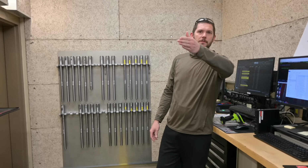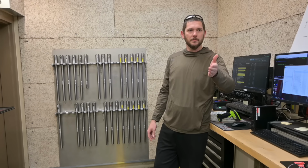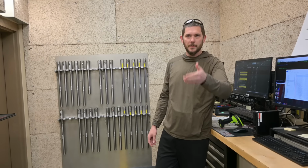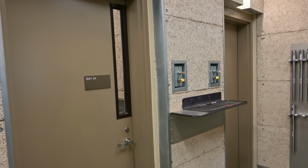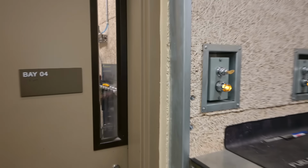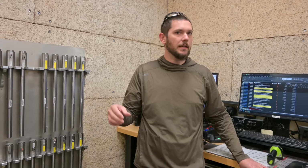So the first three doors you see here is a 25-yard or 25-meter range, where we're not really worried about what happens downrange, but what we're looking at is just the pressure and velocity. Bay 1 is shot shells, Bay 2 is pistol revolver ammunition, Bay 3 is kind of a short barrel rifle or anything we're not going to shoot for accuracy. Bays 4 and 5 is where we have our 100 meter tunnel. So we're doing pressure, velocity, and accuracy. So downrange we have microphone array that will measure the group size for us. We don't shoot anything on paper anymore. So anytime we shoot a new lot of ammunition, we're going to shoot for pressure, velocity, and accuracy.